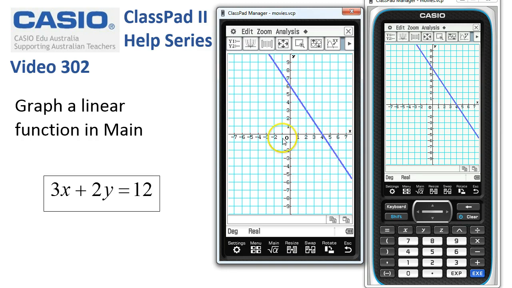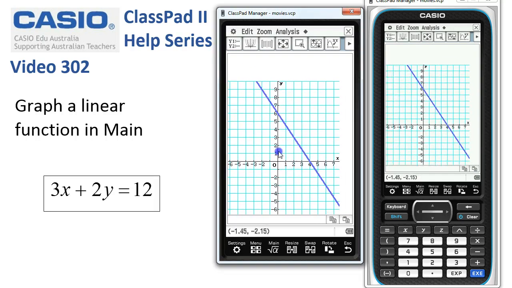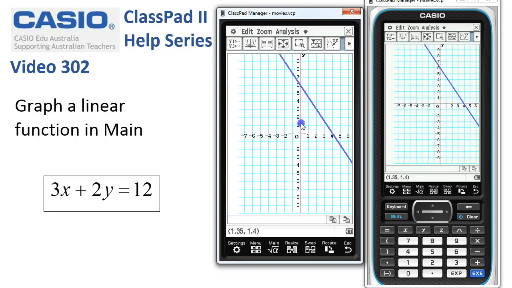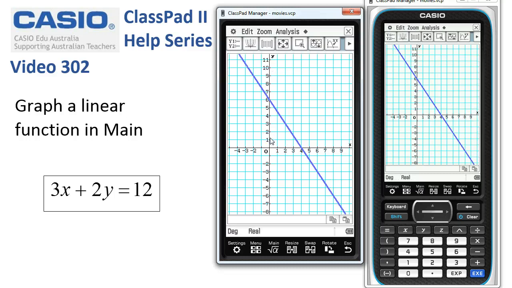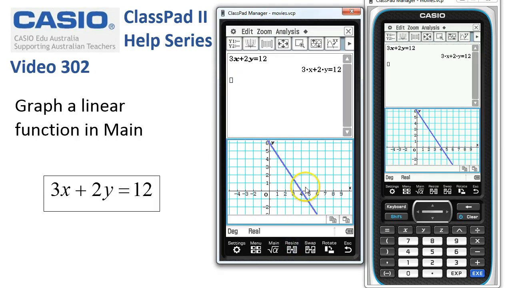You can use your fingers or your cursor, just simply tap and hold on the surface, and we can move the view window around to line up or adjust the window that way. If you've got the ClassPad 2 version 2 onwards, you can use your fingers to pinch zoom in and out here. I can't do it on my computer screen, unfortunately. Now let's just tap Resize to go back here.